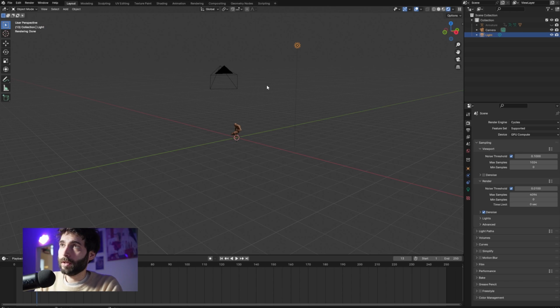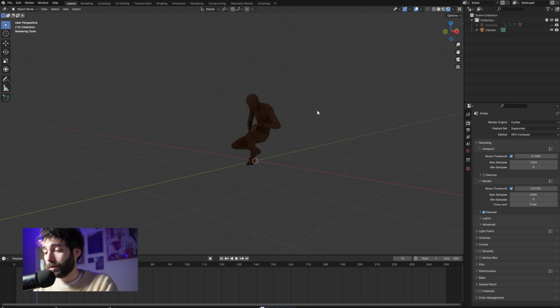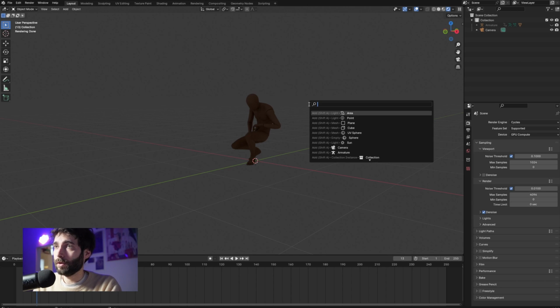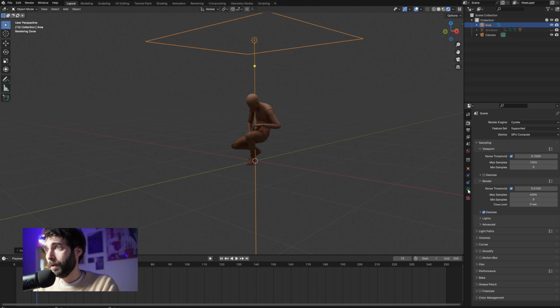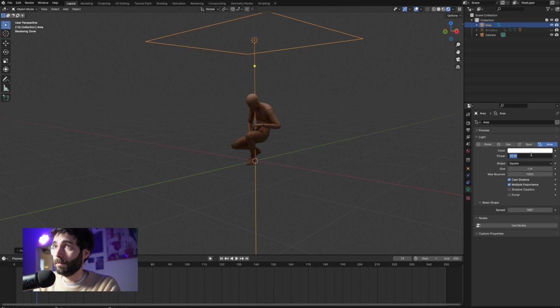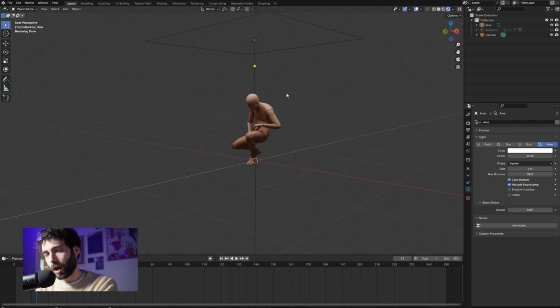And I am going to delete the key light that we have now. Being a photographer, I don't really like the default key lights. What I'm going to do instead is search for an area light, which is closer to what I normally use in the studio. Bring it over here, tweak the settings a bit. Let's say I want to go up to 40 watts. I want to have a really cinematic shot.